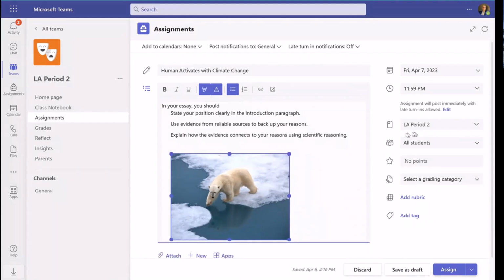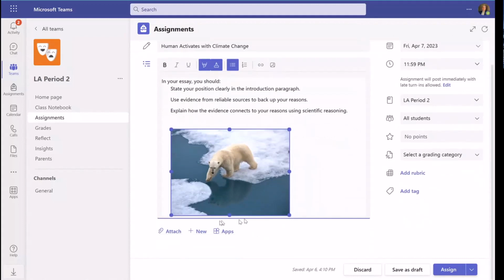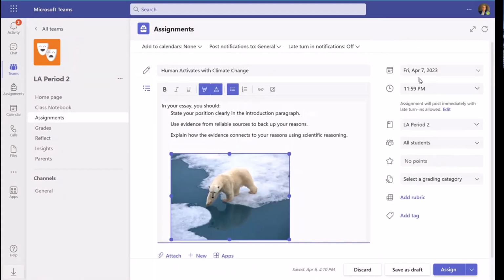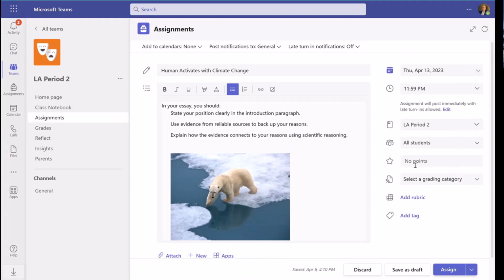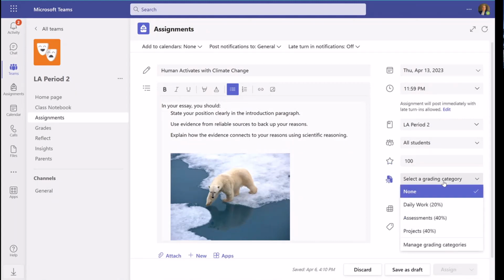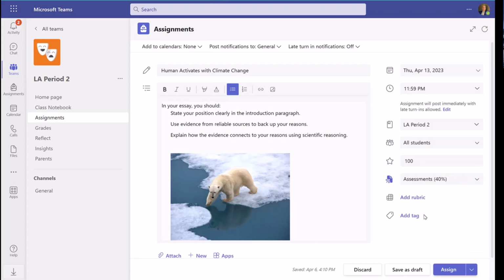And of course, in addition to adding documents as before, we now have the ability to set a schedule time and due date for the assignment, and set which class you want to use it for. We can, of course, do multiple classes and assignments, and show it to the whole group of students or individual students, and so forth. In this case, I'm going to make the due date next Thursday, and I want to make this a point assignment. And with the new grading category, which is rolling out for all of you, I can now choose which grading category it will be. So this is an assessment.